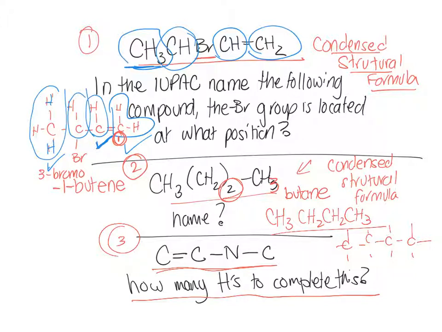So I'm going to draw a hydrogen here because that makes 3 bonds so far. I'm going to draw a hydrogen here because now this carbon has 4 bonds, right? The next carbon has 1, 2, 3 bonds, so I'm going to have to draw another hydrogen here so that it has 4 bonds. This carbon also needs 3 extra bonds, so 3 hydrogens, so that it has 4 bonds. And this nitrogen, so nitrogen has 3 bonds, so you have to draw another hydrogen onto it. So if I count how many hydrogens this molecule has, it has 1, 2, 3, 4, 5, 6, 7. So it has 7 hydrogens in total.